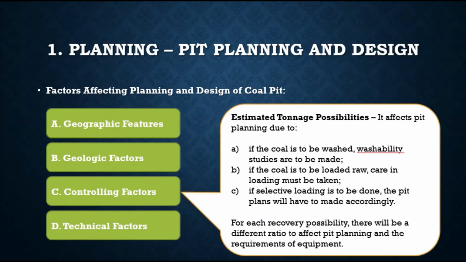Estimated tonnage possibilities. So, kasali din yan sa mga controlling factors. If the coal is to be washed, kailangan natin ng washability studies. If yung coal ilo-load siya as raw, kailangan natin titingnan yung loading activities. Then, if selective loading naman yung gagawin, yung pit plans, kung alin doon yung uunahin na ilo-load, isi-schedule siya. So, ganun. Yun yung mga controlling factors na dapat na isaalang-alang natin during planning.